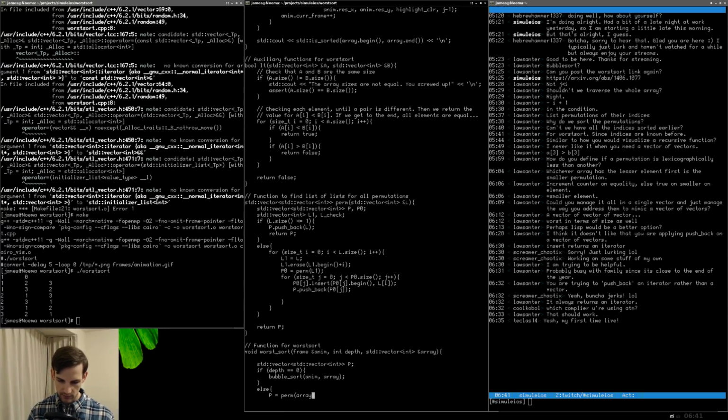So let's go ahead and read in the array. Good, so now we have the list of permutations. Now what we need to do is create basically a list of indices for the permutations, I think. I suppose we can create that here.